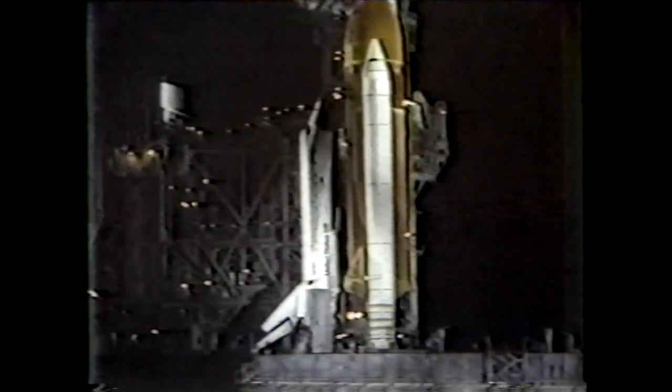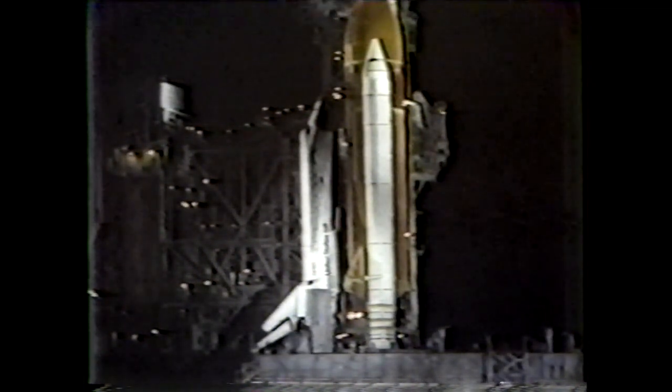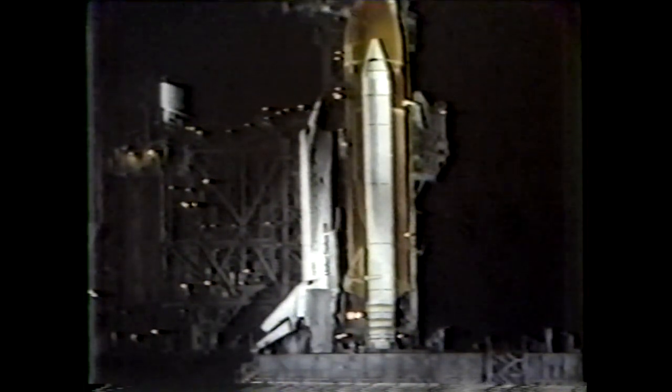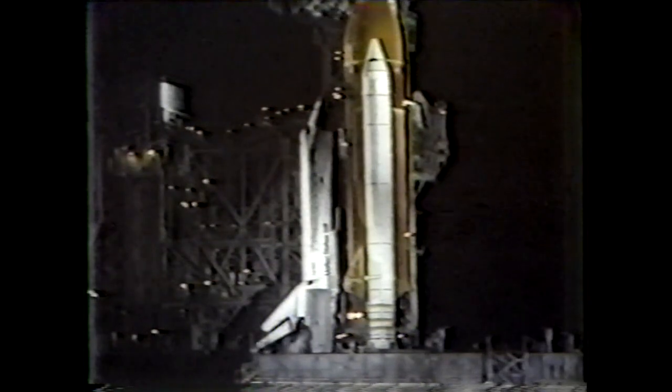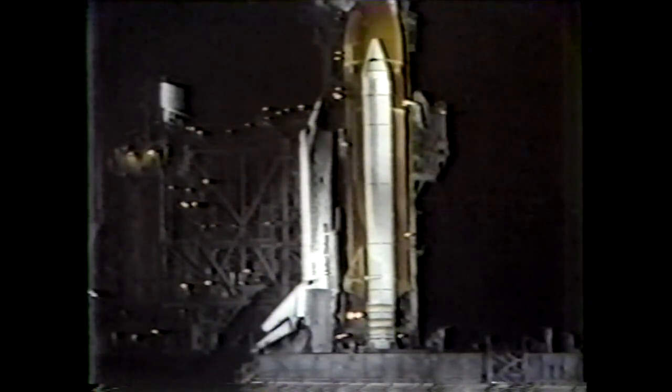We just got word from the Superintendent of Range Operations that we have a final clear to launch. Less than 30 seconds away now from resuming the count. Once again, engine start will occur at T-minus 6.6 seconds and will be at 90% thrust at T-minus 3. SRB ignition will occur at T-0 with tower clear approximately 7 seconds later, at which time Mission Control in Houston will take over control of the shuttle vehicle and the mission.